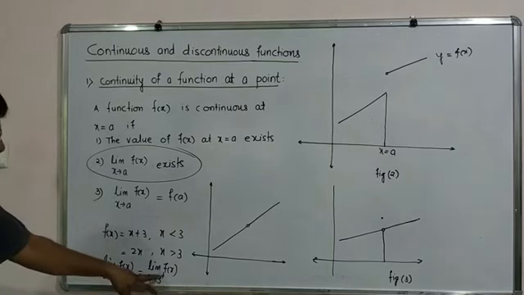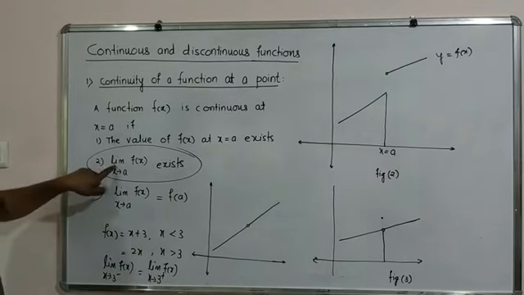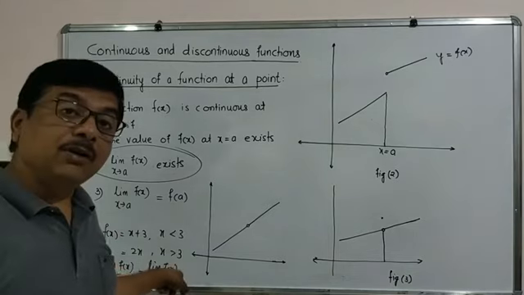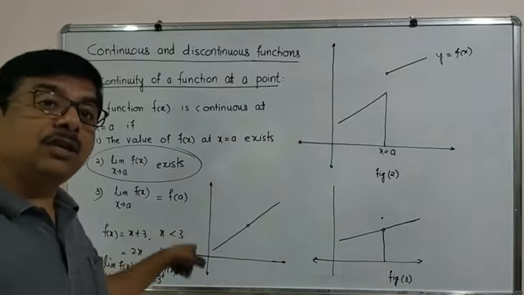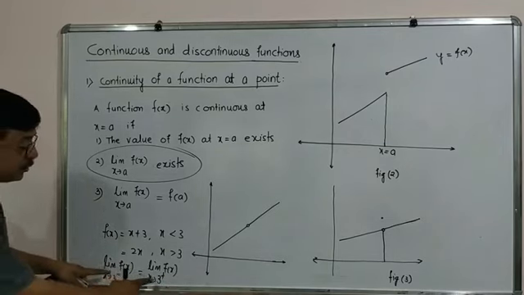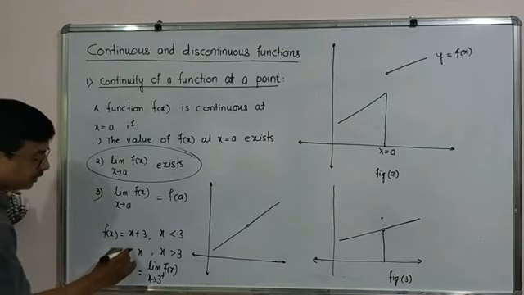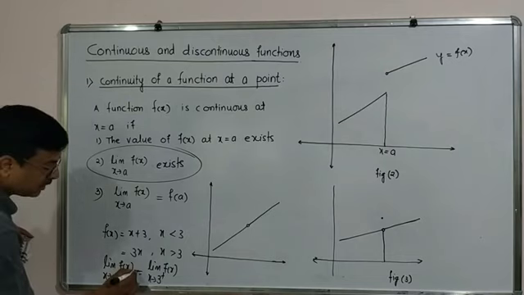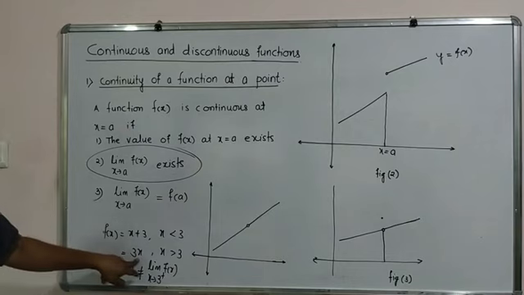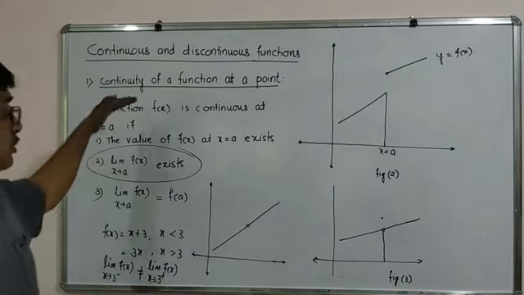Hence we can say that if left hand limit and right hand limit are equal, then limit of f of x as x tends to a exists. Here we can easily say that limit of the function f of x as x tends to 3 exists. And if, in some conditions, these values are not equal, suppose instead of this it is 3x, then left hand limit and right hand limit are not equal, because we get the right hand limit as 9. Remember these 3 concepts.